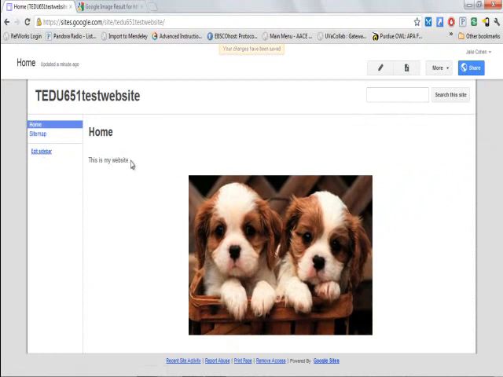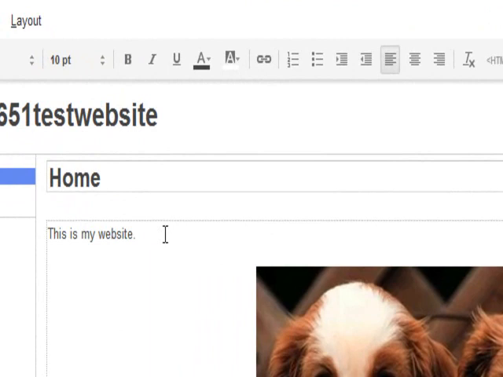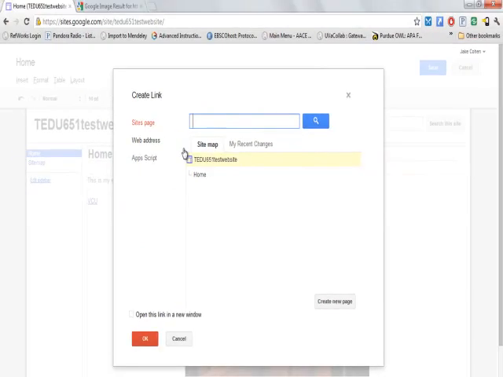Let's say that we want to add a link, because that's one of the other great affordances of the internet, the ability to link pages to each other. So let's just say, let's link to VCU. I'm going to type in the letters VCU. I'm going to highlight them. And then in the toolbar here, you notice this thing that looks like a chain. That's the link button. I'm going to click on the link button, and it gives you some options.